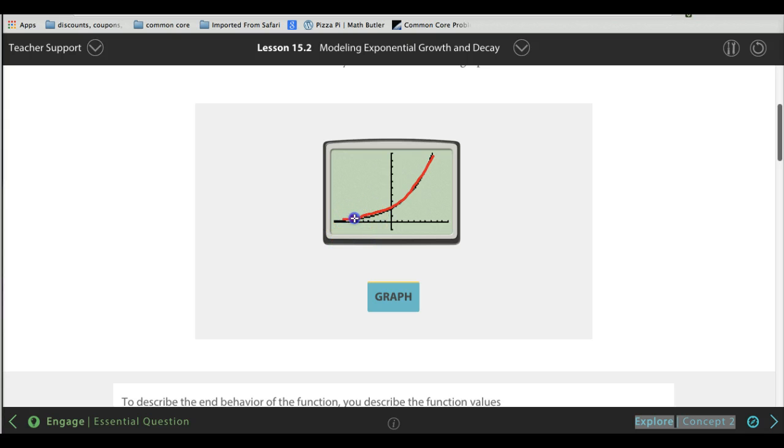Let's just pick a point over here, okay? Let's say that this point is 1, 2, 3, 4, 5, 6, 7. Let's say this is -7 on the x-axis, okay? On the y-axis, what do you think this is? Let's just say that this is 1, okay? So when x is -7, y is 1, right? So now let's pick another point, like this one right here. Now your x is what? 0. Now what is your y value? Well, let's call it 2.